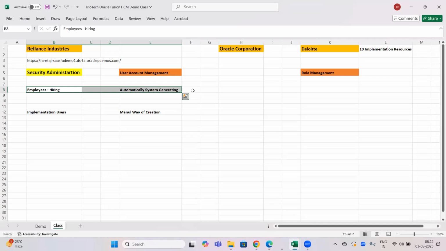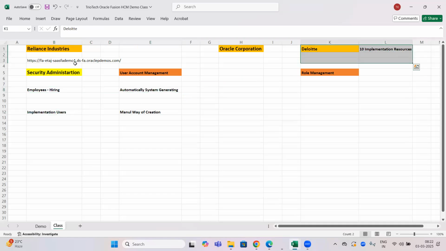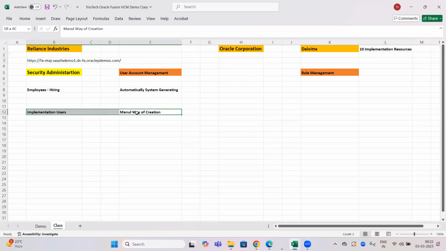This part we will see in Core HR. But we are now in the initial implementation stage. So for all of our implementation users, we require user account access to the client application, so we have to create them manually. This is the approach we follow when we go to a project for the first time.